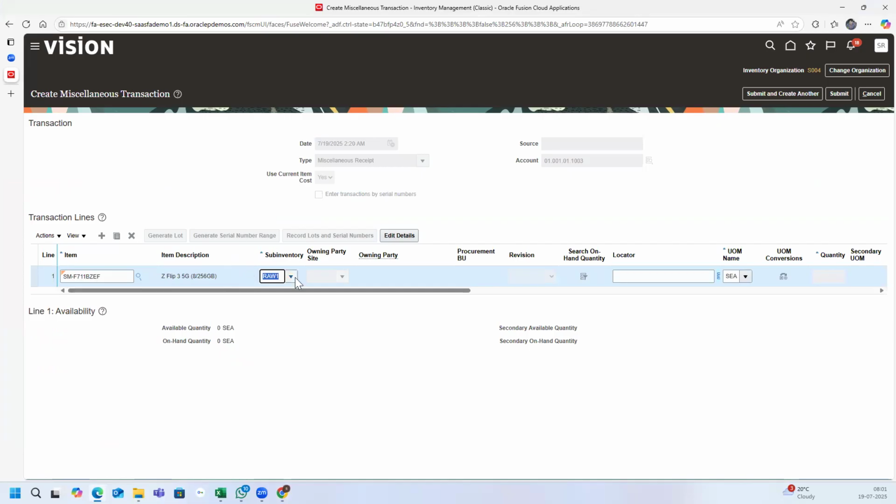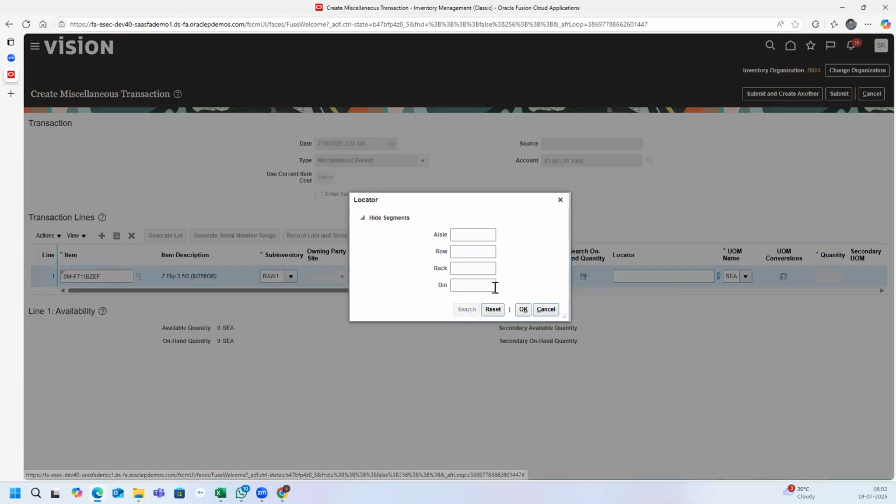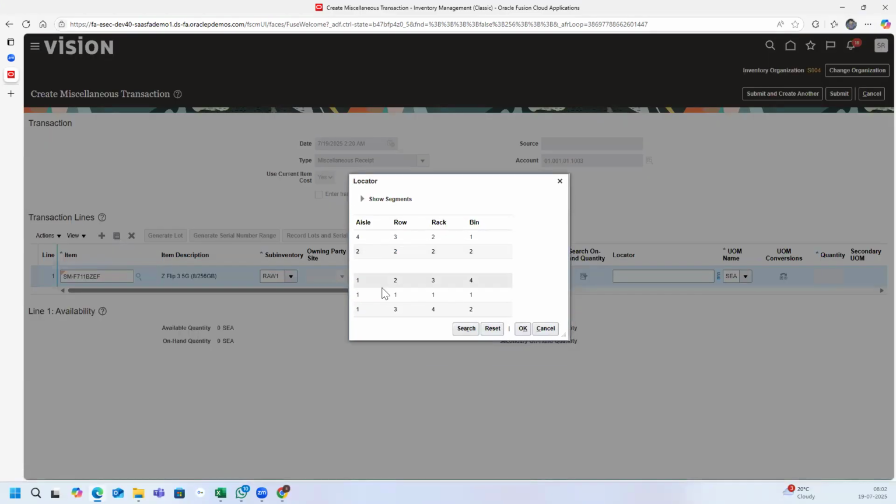If you go to Raw, basically you will find only one sub inventory, and only one locator. If we click on search, it should show one. Oh, it is showing many locators. Let me choose one of the locators.